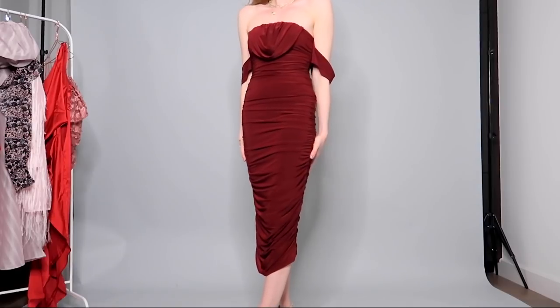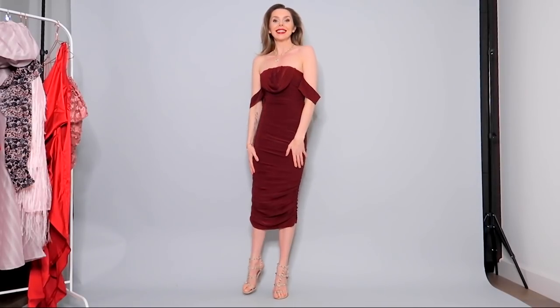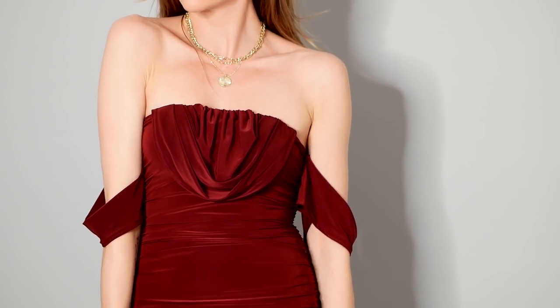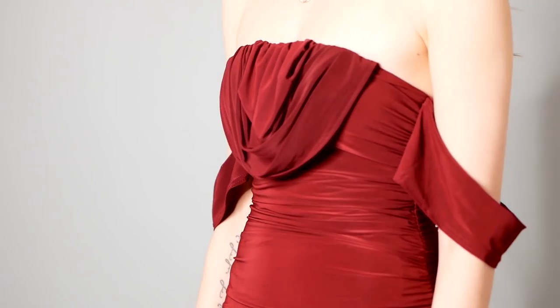This dress is stunning. It's definitely something you could wear out in the future when we get those nights out. I saw this dress and I fell in love with it. The bardot style, the figure hugging silhouette of it. Oh, just love this. It's got me so excited to be able to go out again and just get all glammed up. I feel like it's very, very soon, in a couple more weeks, maybe we can go out for dinner and stuff again. So excited.